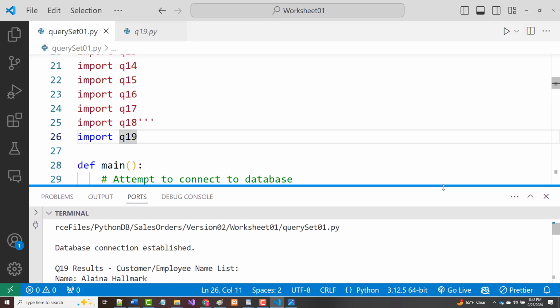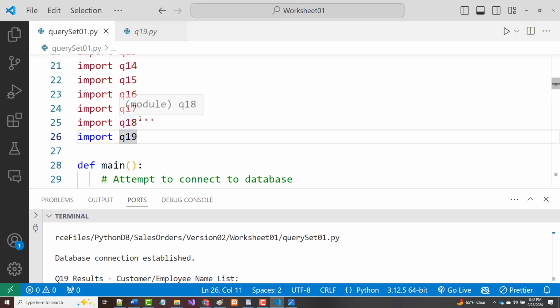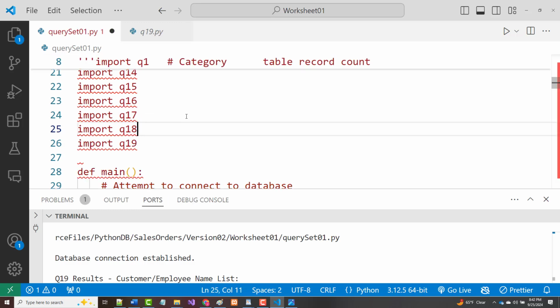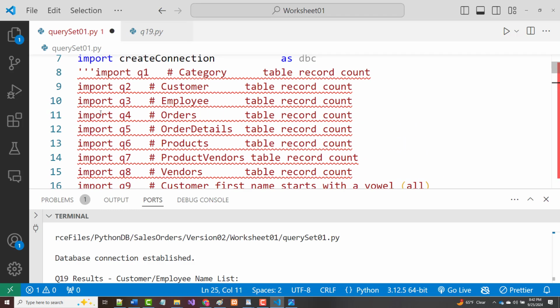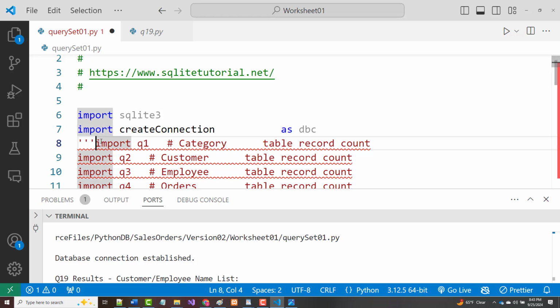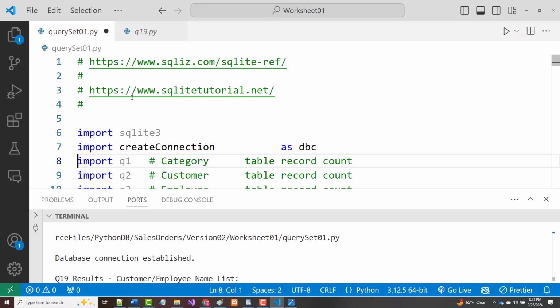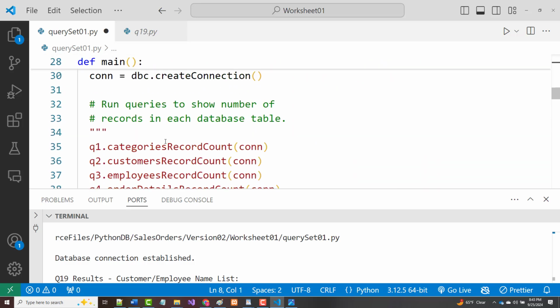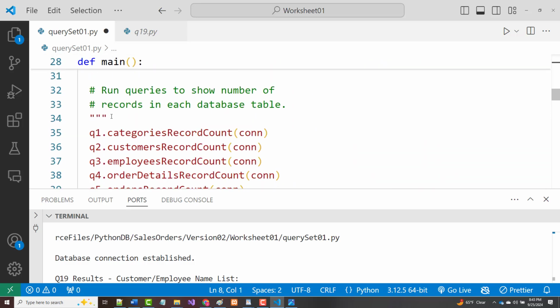Am I going through this quickly? Yes. Am I going through it too quickly? Possibly. All right. But what I want to do is I want to take everything in here, I'm going to uncomment out everything we've done. Everything we've done. I'm going to uncomment all of this.